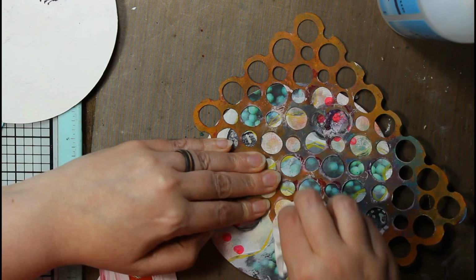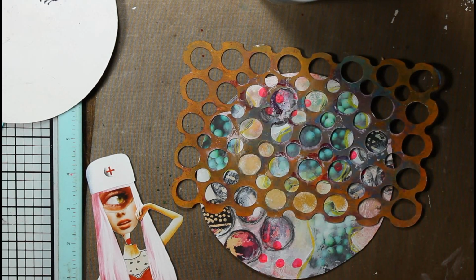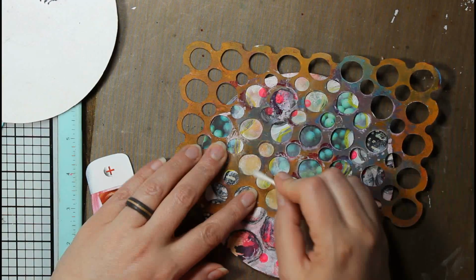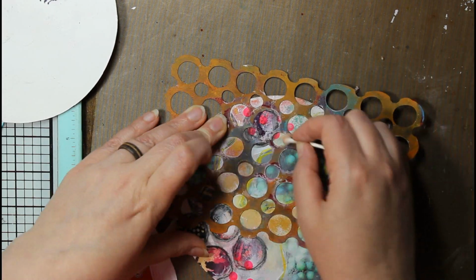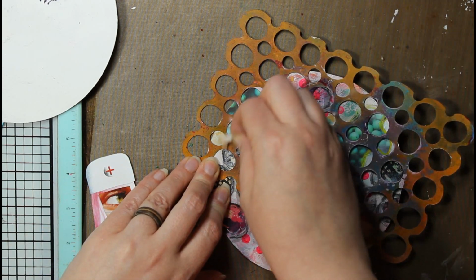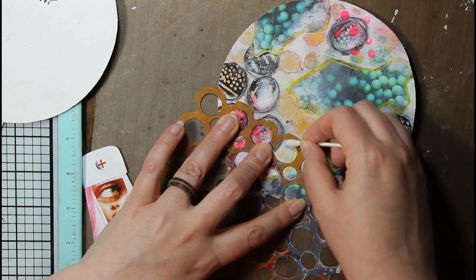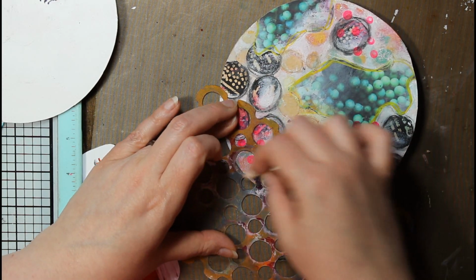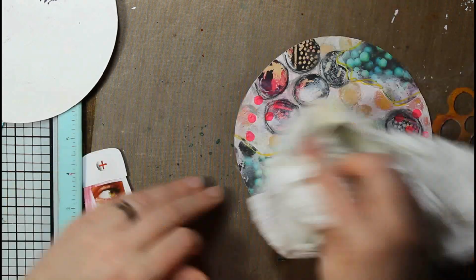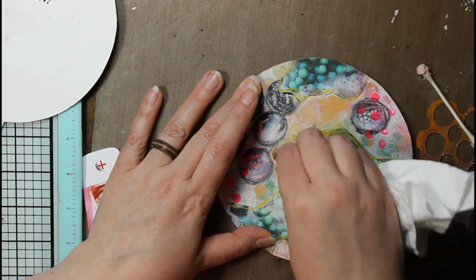Now, I had guilt because nothing was left of what Kristin had originally done. It was a plain gold circle, but you couldn't see any of the gold anywhere. And so I wanted some of that original to show through. Otherwise, I could have cut a circle out myself. So I wanted to show that gold that she had painted. So I'm taking some rubbing alcohol and lifting the layers of paint off to expose the gold paint. But again, this doesn't last either.